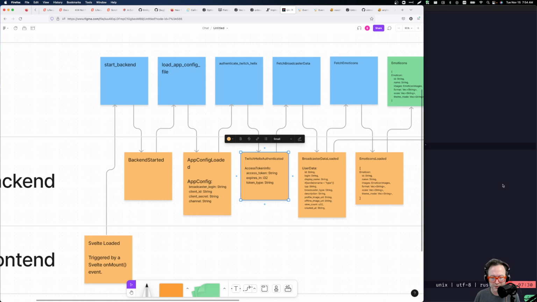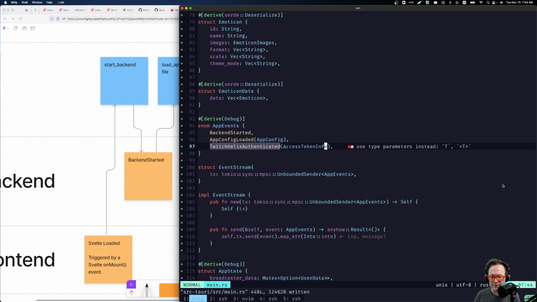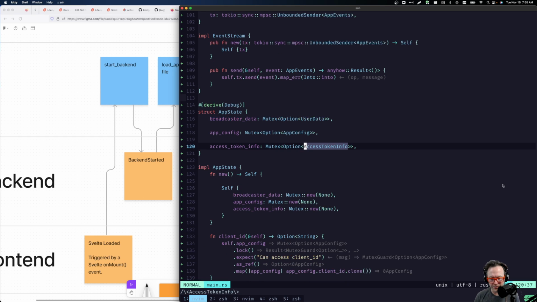And that was access token info. Now I think access token info is also stored in app state. And I want to break app state up. I just haven't yet.